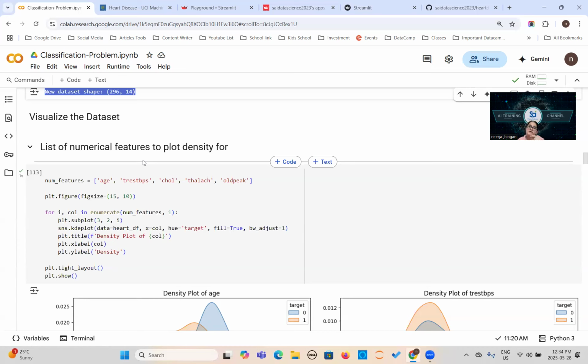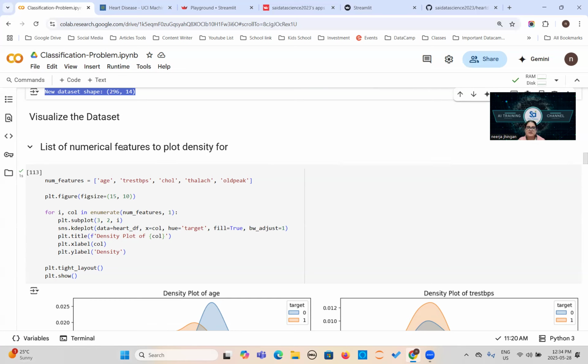And you can cross verify with the original data set and you can cross verify with the domain expert too, right? What kind of values are these? I'm not able to understand. Don't assume yourself. This is important. And then we will visualize the data set.